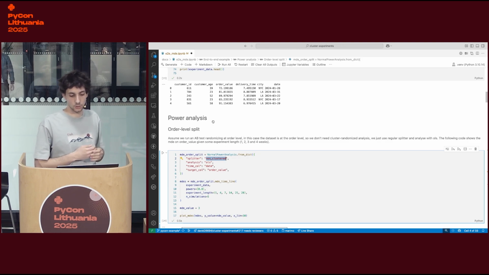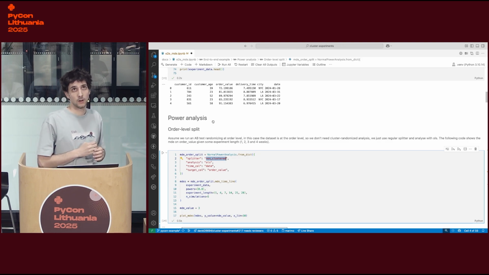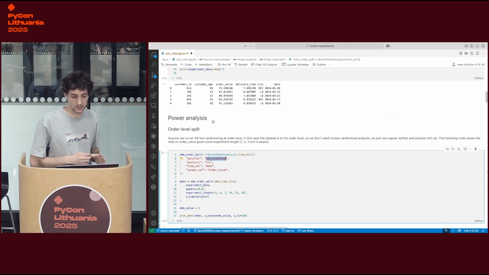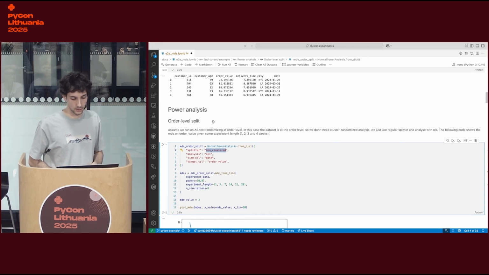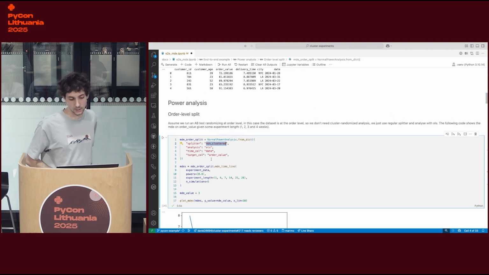An example that could cover this is, imagine you're doing an experiment in logistics. You're sending traffic to one logistics provider or another and seeing how they do in their cancellations and their delivery times. And you could do an order level experiment. But typically companies like to experiment at customer level to have a consistent experience for the customer, which we're going to cover later, but this is just a thought example.